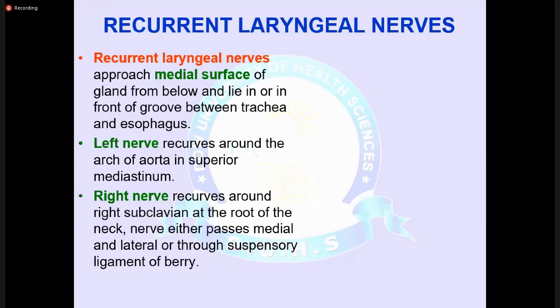If you recall, we have nerves known as the recurrent laryngeal nerves, coming from the vagus nerves. The reason to call them recurrent is that when they arise, they descend down, and you have a different structure on the right and left on which they hook. The right recurrent laryngeal nerve hooks around the right subclavian artery, so it hooks at a higher level as compared to the left one. The left hooks at the arch of the aorta, and then they travel superiorly, therefore they are known as the recurrent nerves.